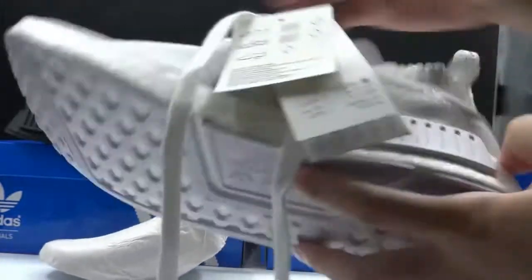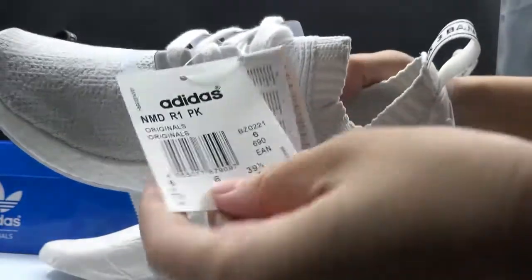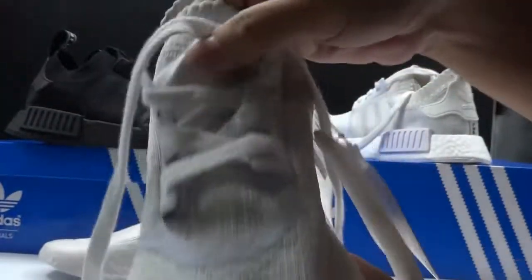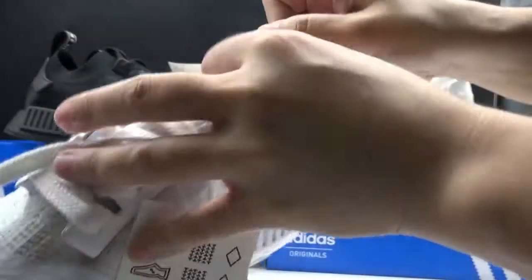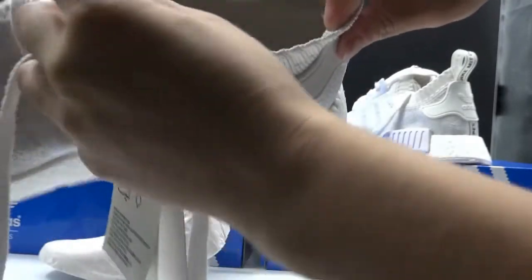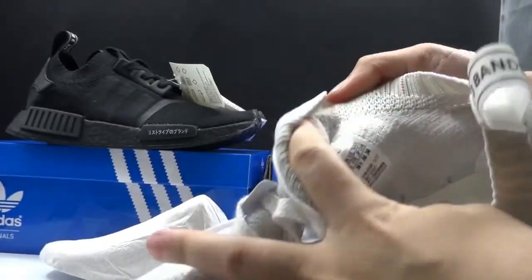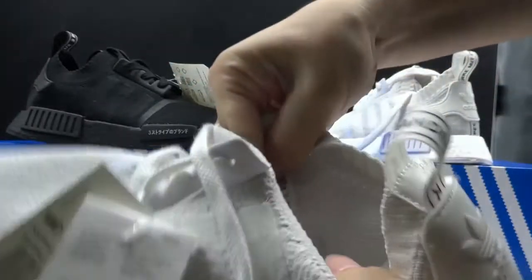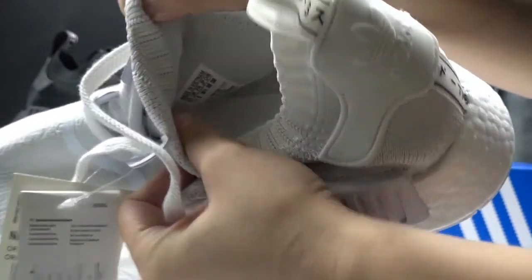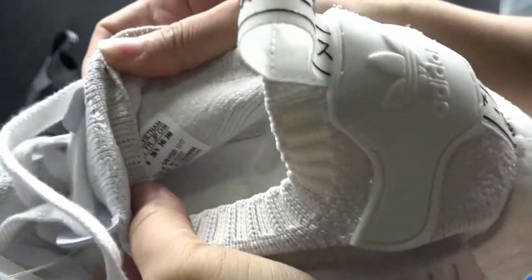And the size tag, we got the Adidas tag. Let me show you the inner. Check the inner boots and check the size tag here. You can open my website ajking.us to get more detailed pictures.